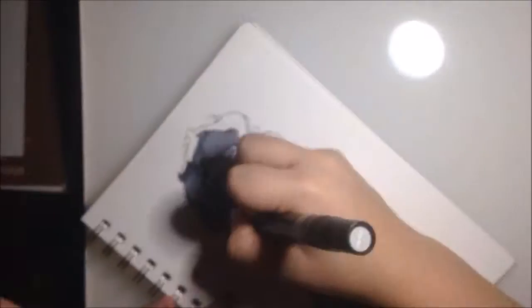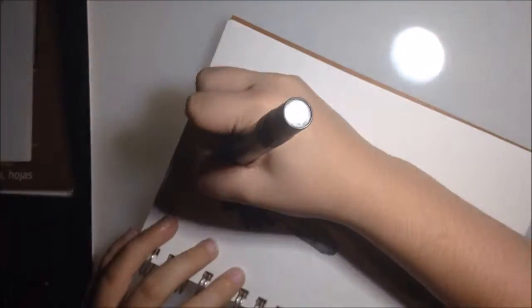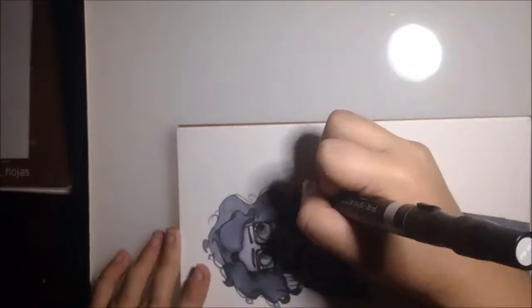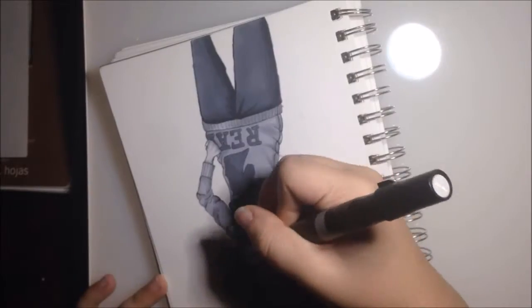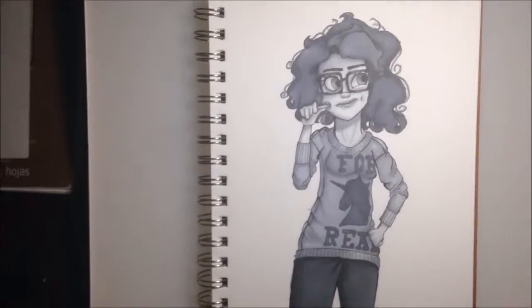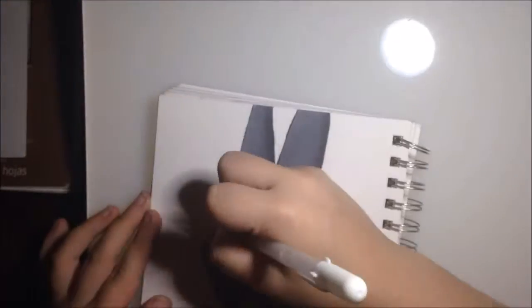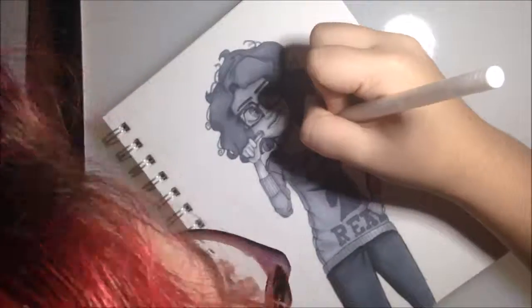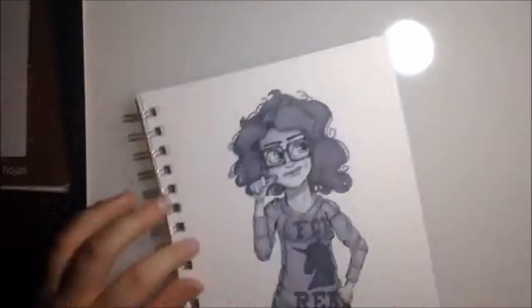If you want me to do a tutorial on how I colored this hair, or on how I colored anything, I can do that. The hair is just sort of all over the place. I colored around all the bumps in the hair because curls. Then when I went in with the white, I tried to differentiate the lips, because the lip and the shadow of the lip became one. This is me fixing up all the lines I went over — the eyes, shines on the glasses, the neck, some fingers. And yeah, that's it. I'll see you guys again soon. Hopefully. Bye!